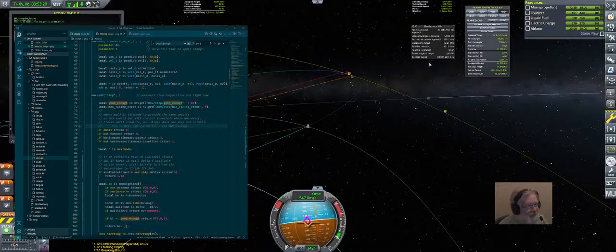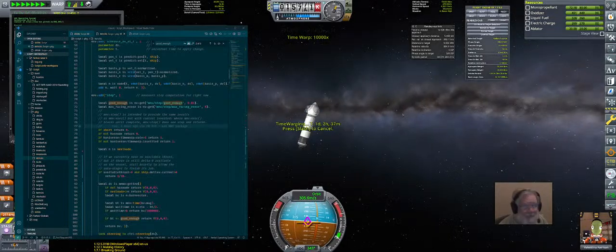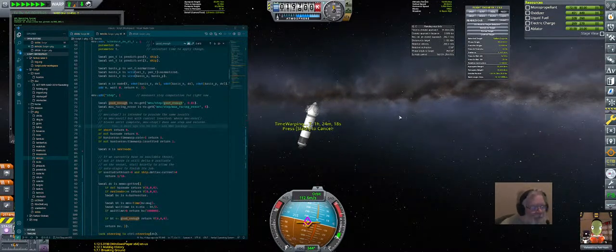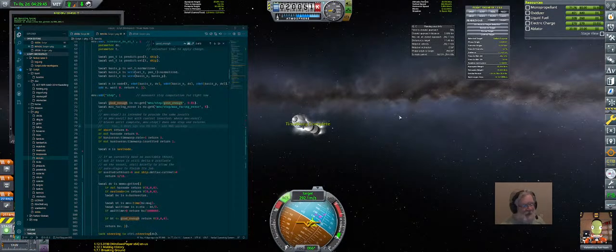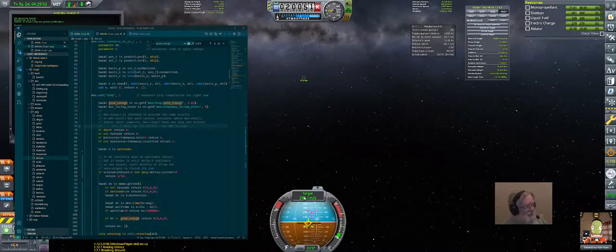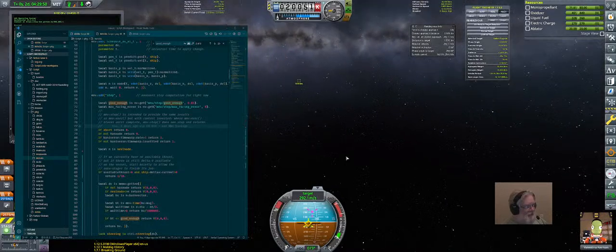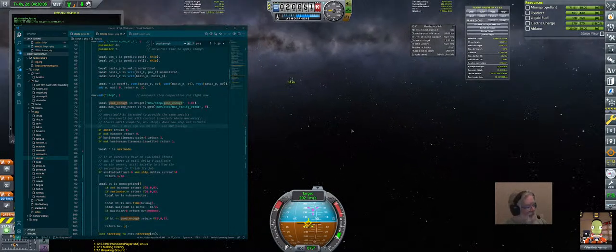And that corrected us. And now we have a closest approach distance of 6 kilometers. Kind of long, but for a far out orbit like that, I'm willing to accept it. We will cruise in from long distance. There's going to be an error introduced by the method we use for synchronization at the end. We have to do a big burn to correct our velocity anyway. It's going to introduce a large positional error. So getting closer than that 6 kilometer value is not a big priority for me.